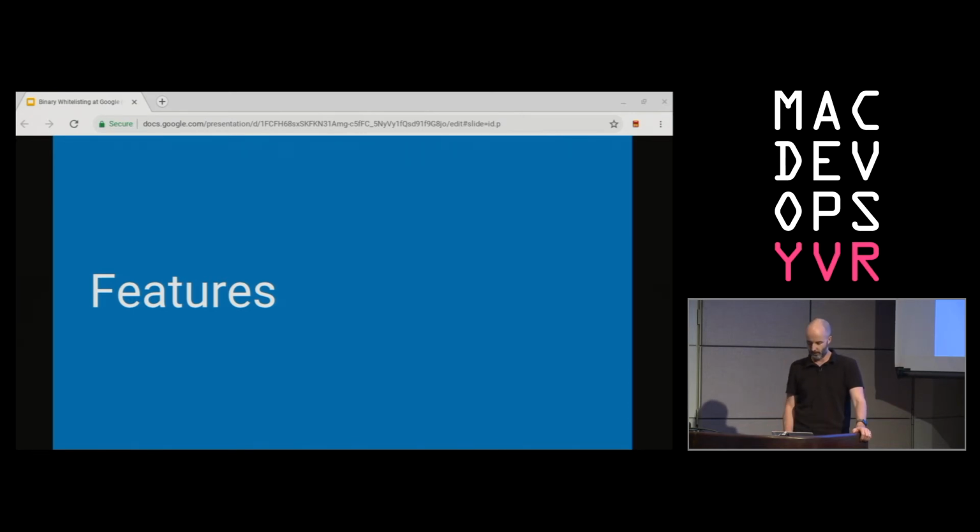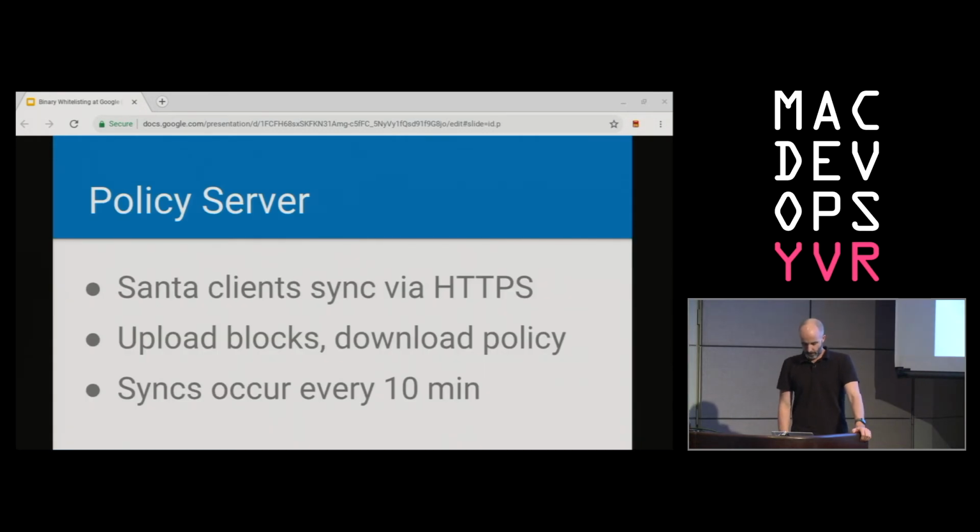So before I get to the future, I want to talk a little bit about what Upvote can do today, current features. So as I said, it acts as a policy server for all of our Santa clients. So the Santa clients sync against Upvote, and when I say sync, what that really means is that the Santa clients make a series of HTTPS requests, each of which serves a different purpose. One request uploads data about recent applications that have been blocked.